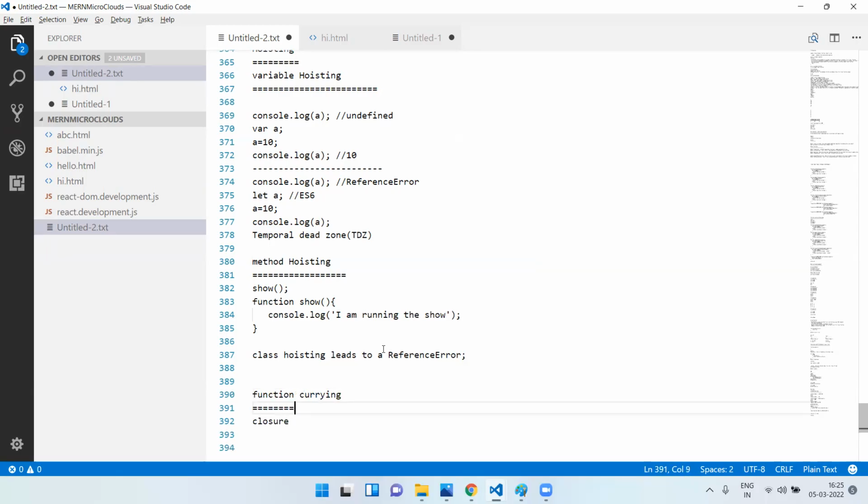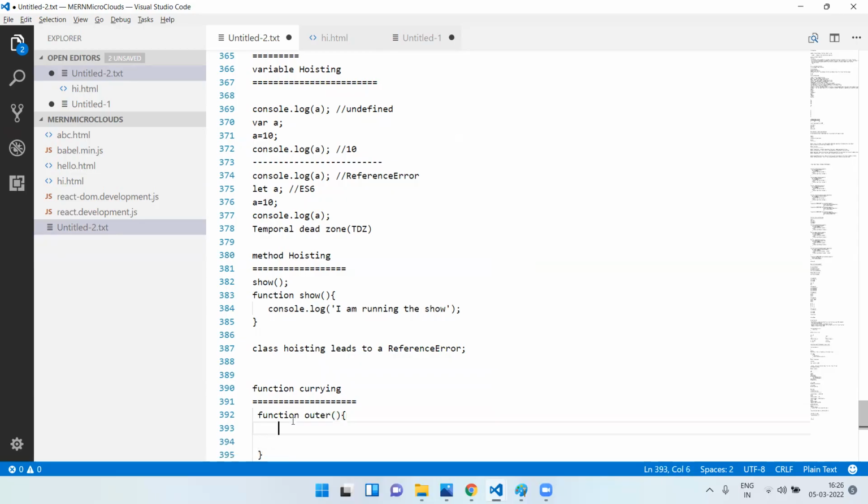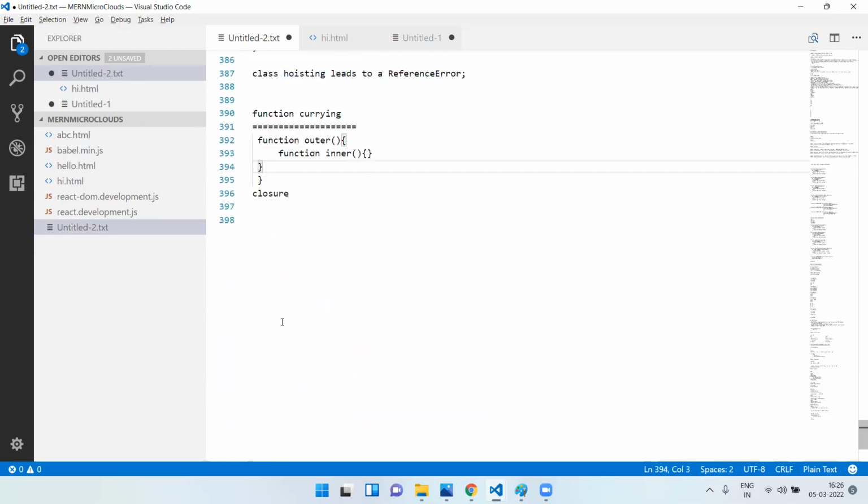Let me first explain what function calling is. If I have a function outer, and inside this I have a function inner, then how can this be invoked?